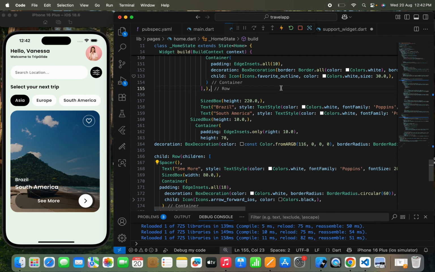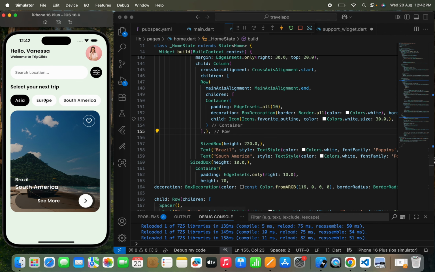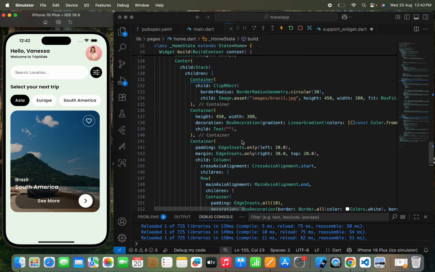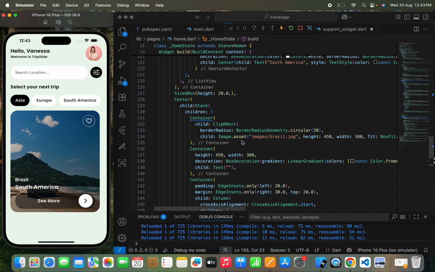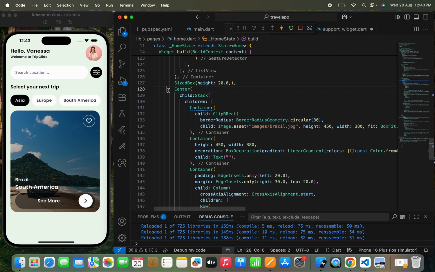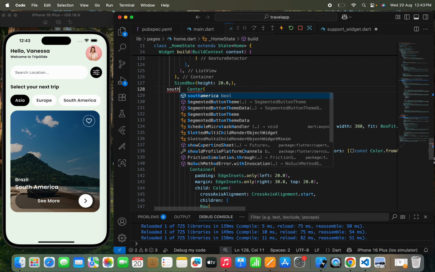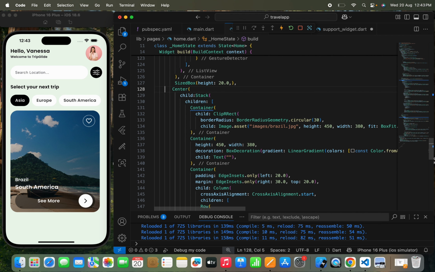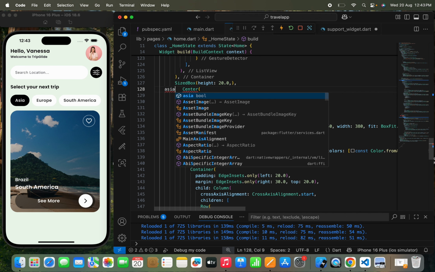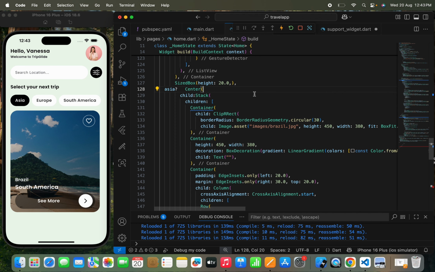So now once we do this, when I tap any of those options, the text should also change. For that I'm going to do one thing here: I just need to wrap it up. So if Asia is true, then we are going to change this.